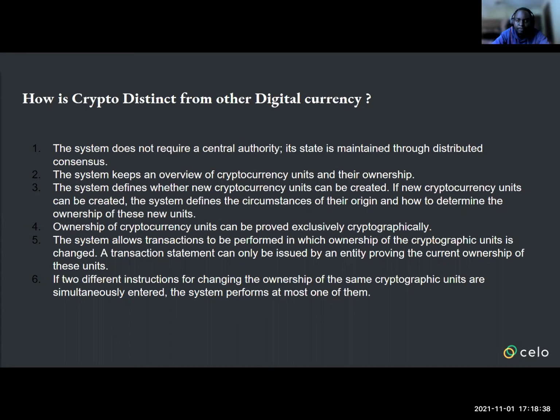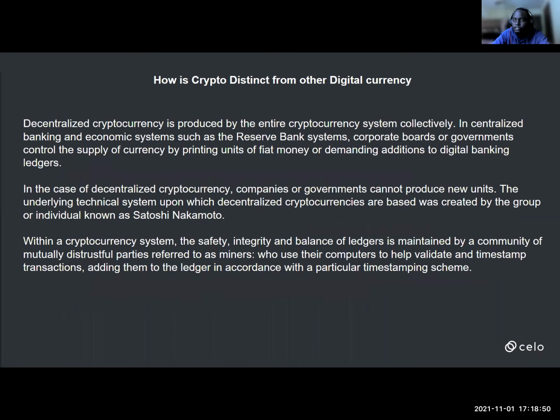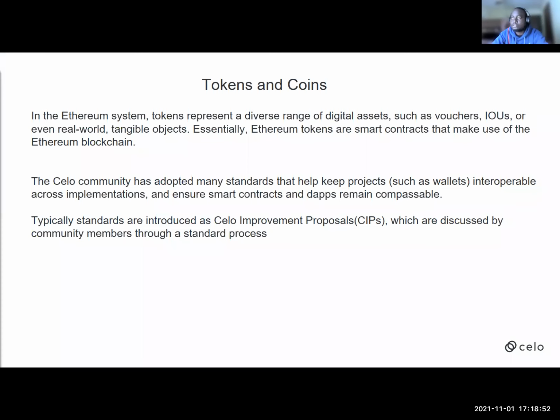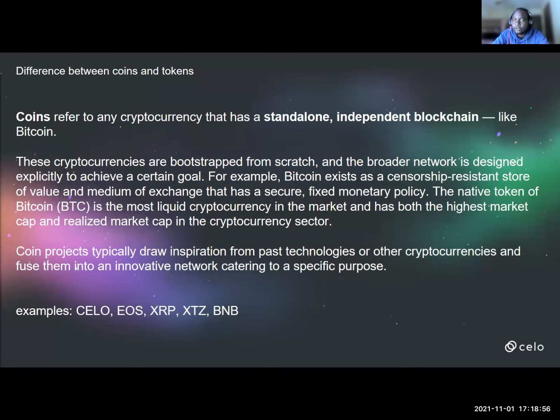Yeah. So in the previous lessons, we learned about cryptography and the types of cryptography that we have. That is the hash, MD5, secure hash algorithm 1 and 2, 5, 6. Yeah. So we also talked about the difference between tokens and coins. And we said that coins refer to any cryptocurrency that has a standalone or independent blockchain.